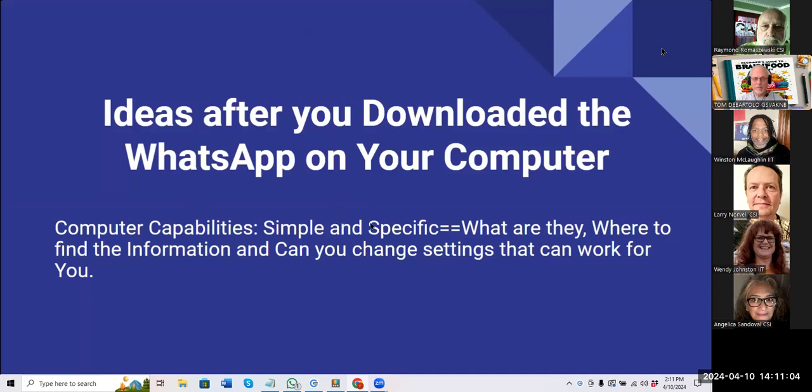But we don't want to be too specific and make this cumbersome. So we need to find out what those components are. We want to know the information about them, and so we need to know where to go and get that information. And then again, we need to see, is there any type of settings other than a default that we can change and have it work for us?